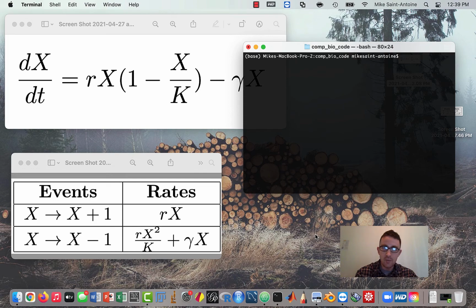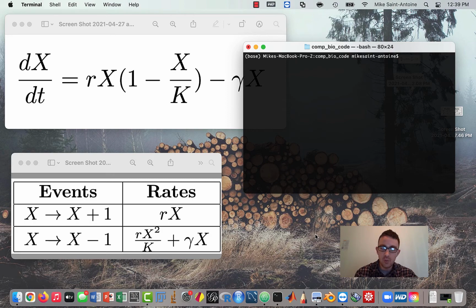And I thought for this one I would do some more practice with you guys on the Gillespie algorithm. So we'll be doing another Gillespie stochastic simulation, and this one's going to be a little bit more practice with a model of the growth of a cell population. But we're going to be doing something new this time.